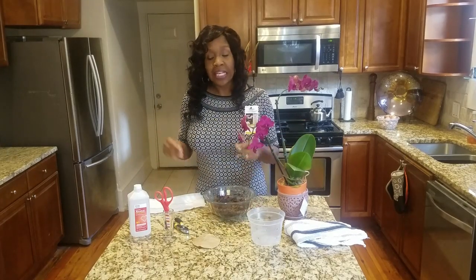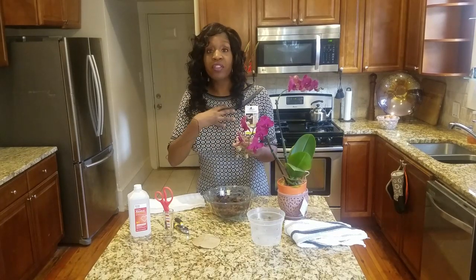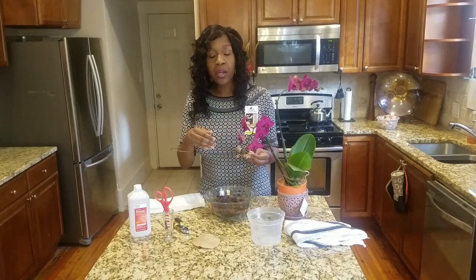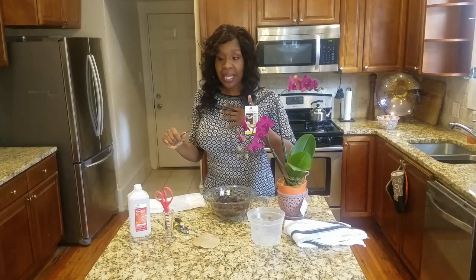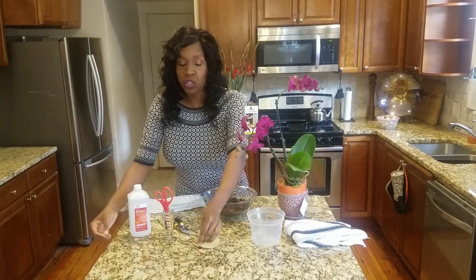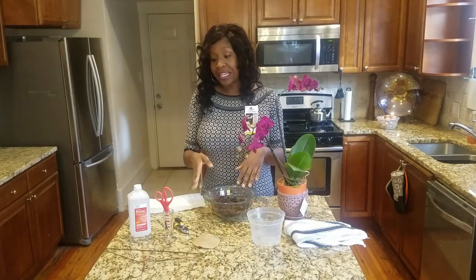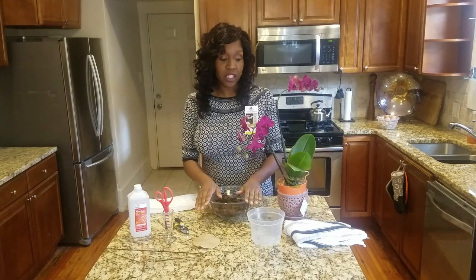The last thing you're going to need is a hanger. This is optional — it's something that I use with my orchids and I'll tell you why when we get to that part, but it's not something you have to do. This is just something I like to do myself, so take it if you like it and if you don't, that's perfectly fine. I look forward to your comments on that particular little hack when this gets posted.